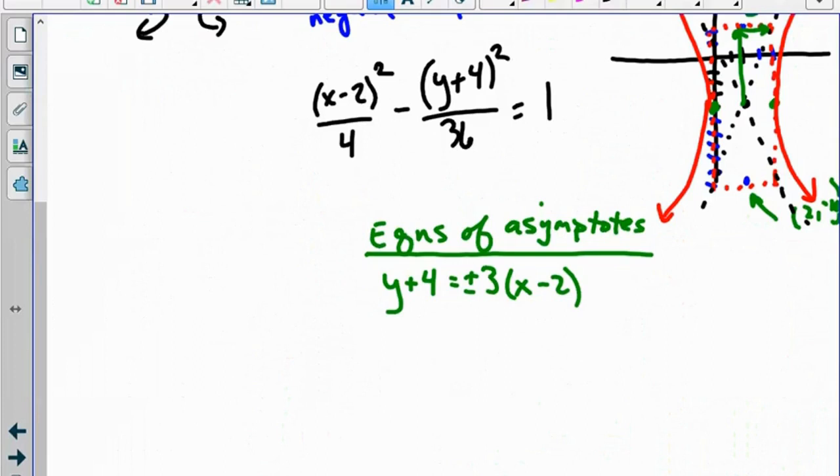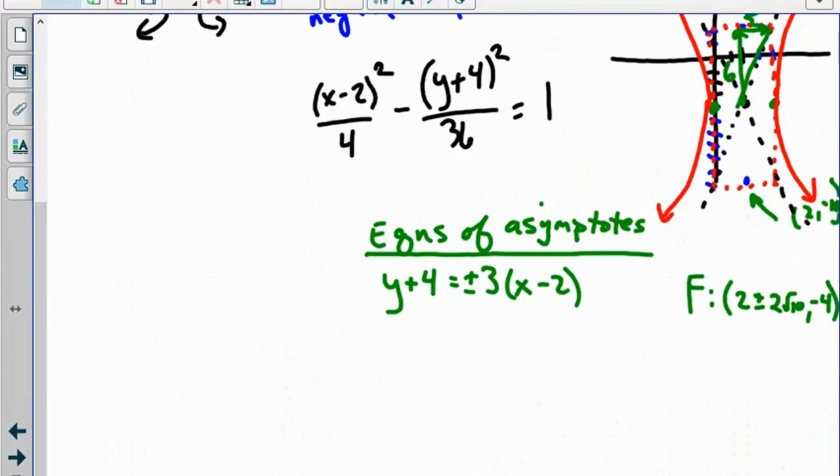And then finally, if we wanted to find the focus points, remember that the Pythagorean theorem will give us it. So we have up 6 over 2. That's 6 squared plus 2 squared. That would be the square root of 40. Remember, it's going in the x direction. So we have 2 plus or minus the square root of 40. The square root of 40 is 2 square root of 10. And then the y doesn't change, so that's -4. So those would be the focus points.